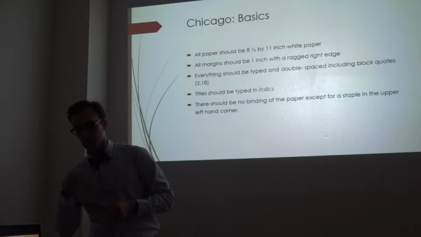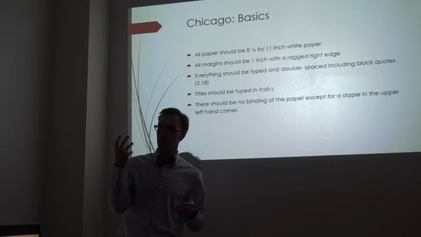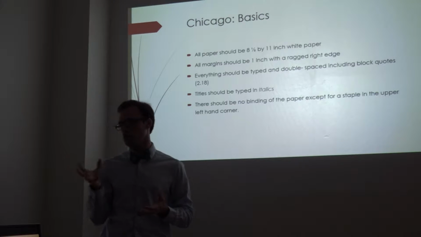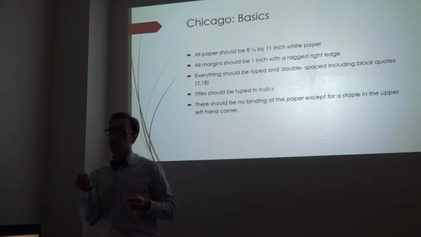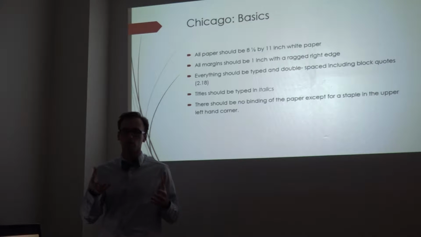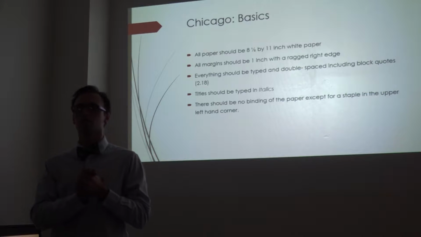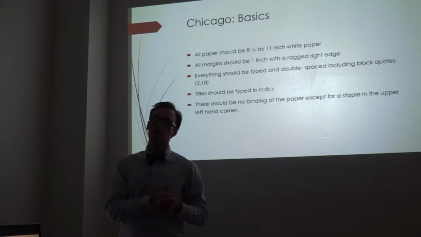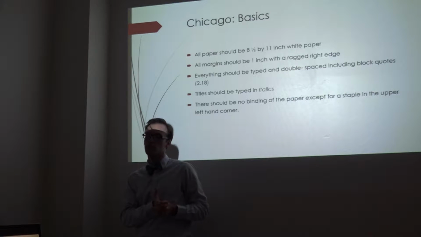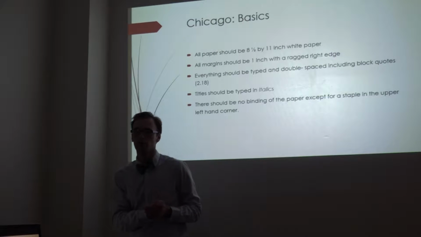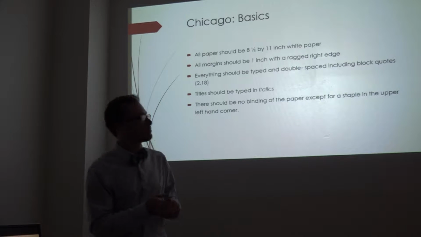Titles such as New York Times, or different types of books, all materials that are publications should be in italics. So books, magazines, journals, newspapers, those sorts of things. Movies? Put those in italics. Yes. Movies as well. So any sort of published work, whether it's digital or print, will be in italics.